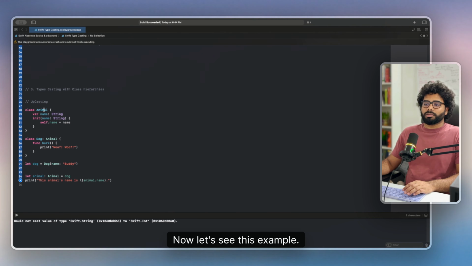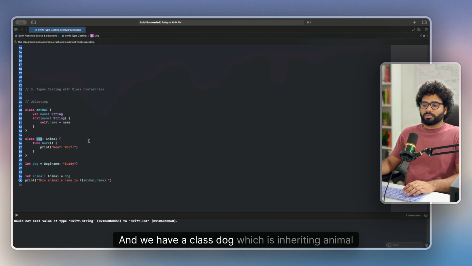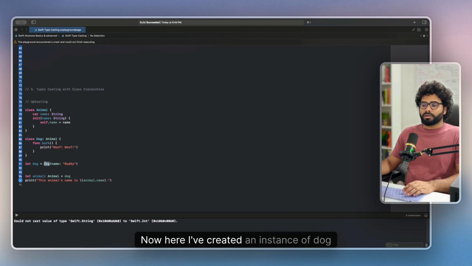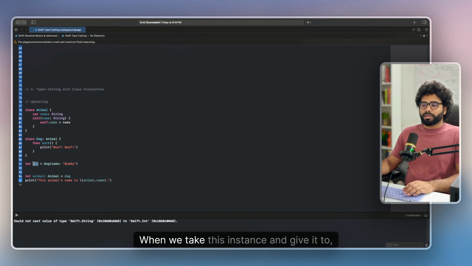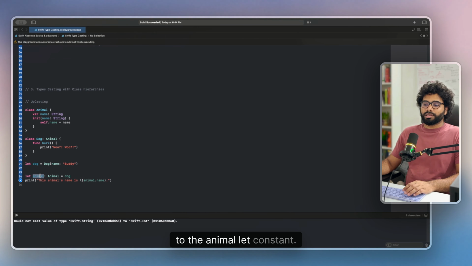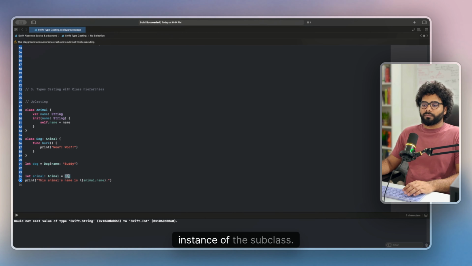Now let's see this example. We have a class Animal which has one stored property and an initializer for it. And we have a class Dog which is inheriting Animal and it has its own method bark. Here I've created an instance of Dog and a constant dog for it. When we take this instance and give it to the animal let constant here, the animal is of type Animal, which is the superclass, and we are passing the instance dog, which is the instance of the subclass.